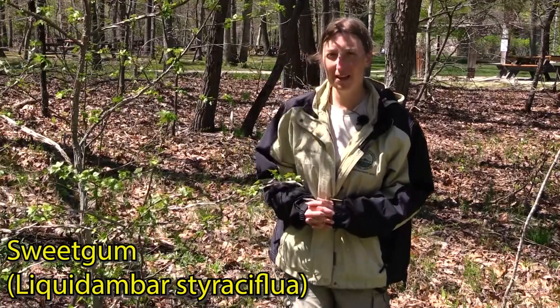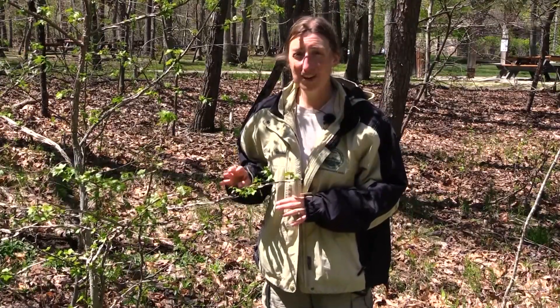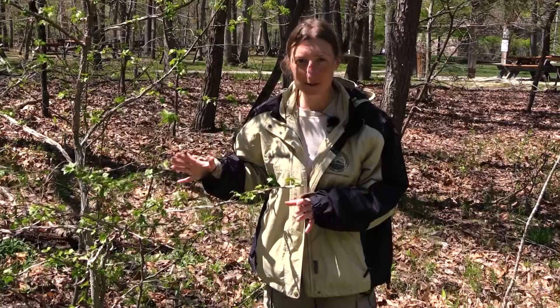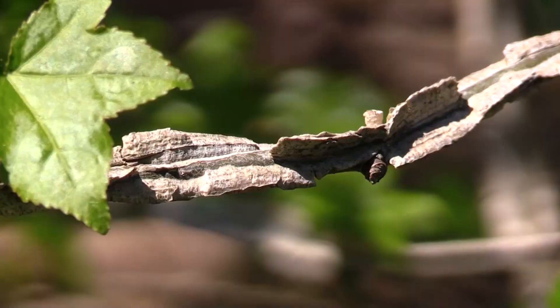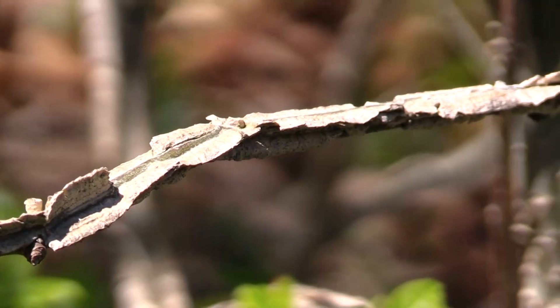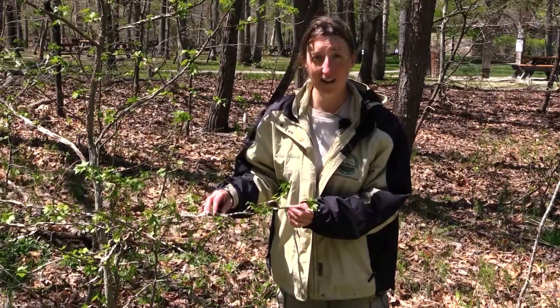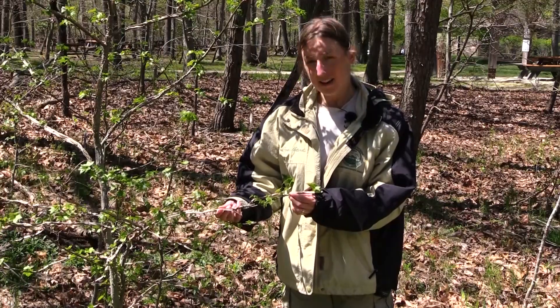This is a very common tree called Sweetgum, which you can find in almost every county park in Burlington. Sweetgum has a very interesting adaptation to prevent deer from browsing the young twigs, which are very tasty. On naturally growing wild sweetgums — not planted ones — you'll notice the lower branches have these interesting corky ridges all along their young twigs. This is a great deterrence from deer or any other animals that might reach the young low branches. They don't get these ridges at the top of the tree where animals can't reach.